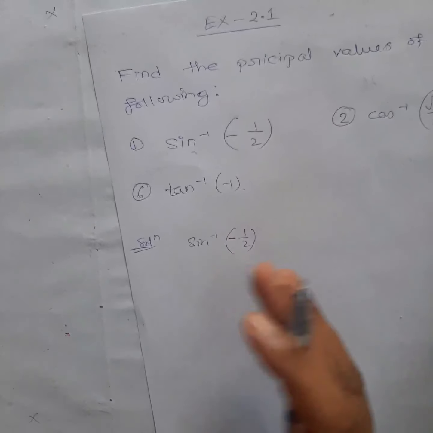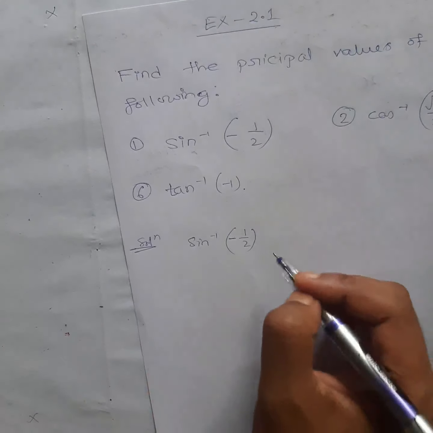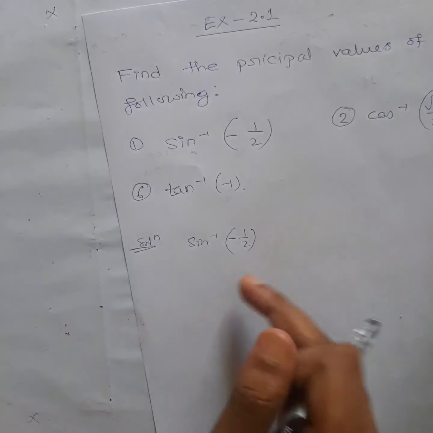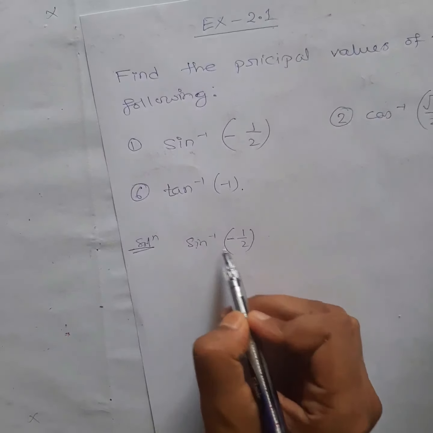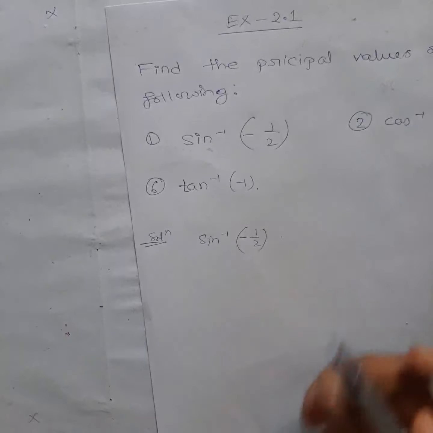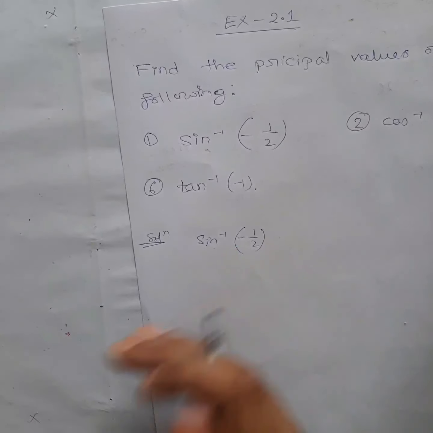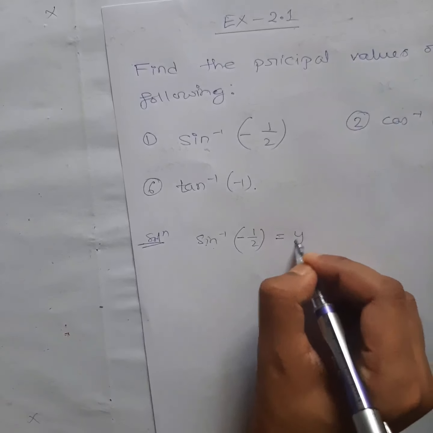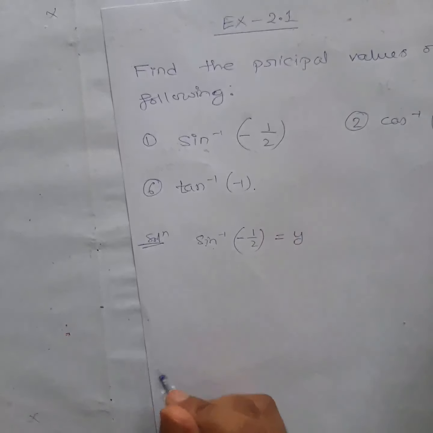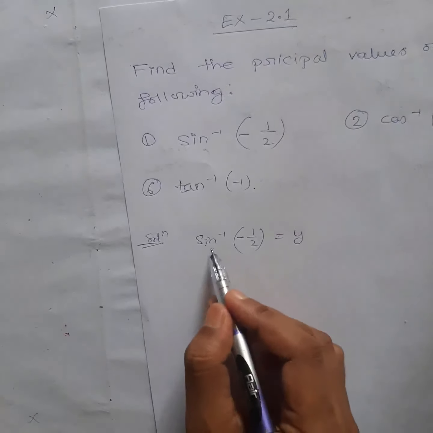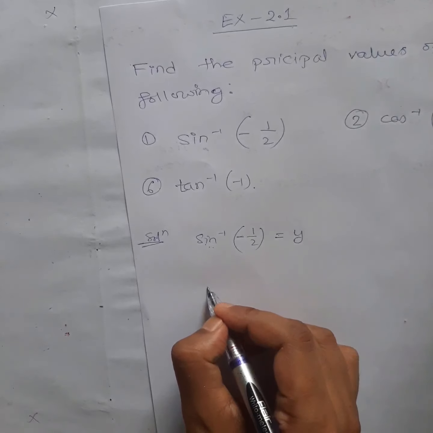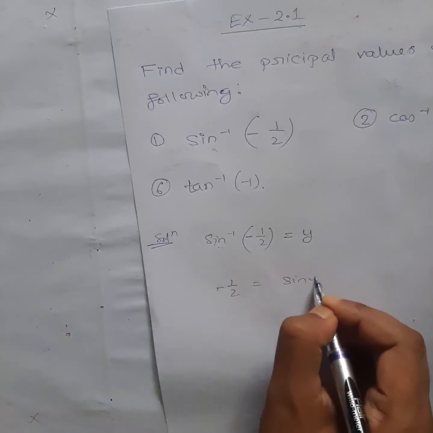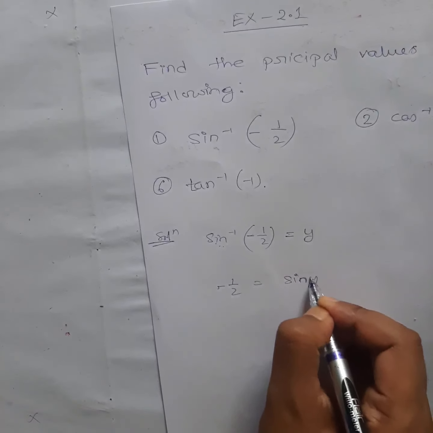First I will do it with the usual method, and then I will show you the shortcut also, how to do it directly. What I said in the derivation, sine inverse of this one, I want to find the value. I will convert this into normal form and then find it. So let me define this as y. This is how we did it in the derivation, remember? So sine inverse I will bring this side. So minus 1 by 2 is equal to sine of y.